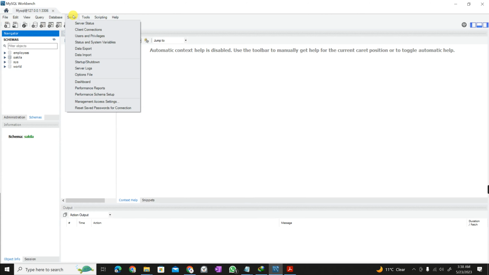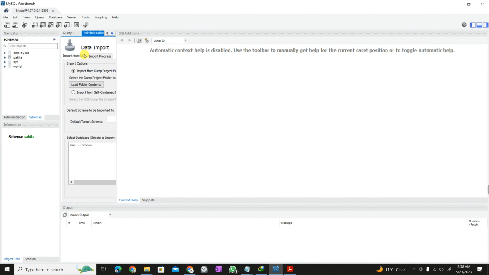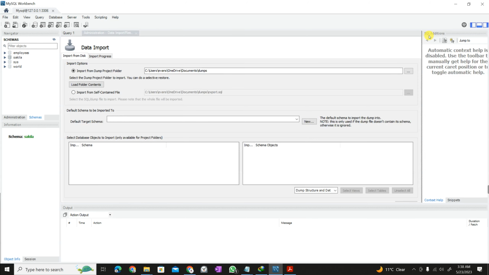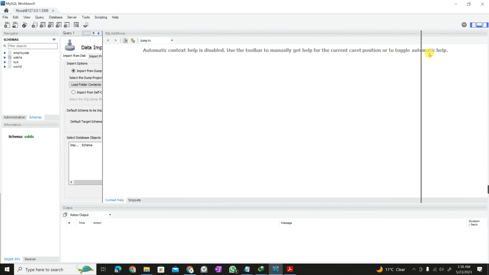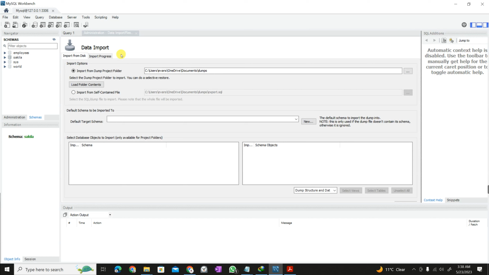From here, go to Server, go to Data Import, and in this data import section, I'm dragging it to the right side.